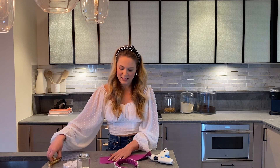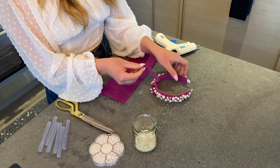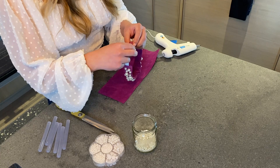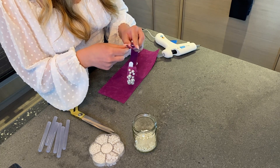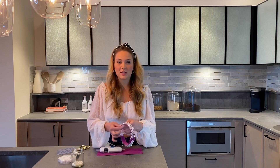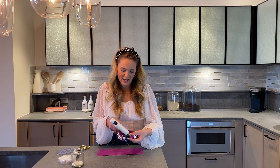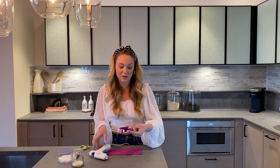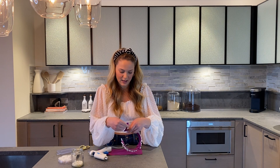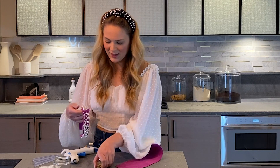Last part, super easy. Now I just want to cover up the ends, so you just need a little piece of fabric. I'm just going to wing it. I'm basically just going to wrap the ends. This is the part that's behind your ears so you can't really see it. I like to make them a little bit more fluffy because I hate uncomfortable headbands. I love headbands, I like to wear them all day, so I want to keep mine in as long as possible. Aesthetics aside, I just want it to be comfortable.